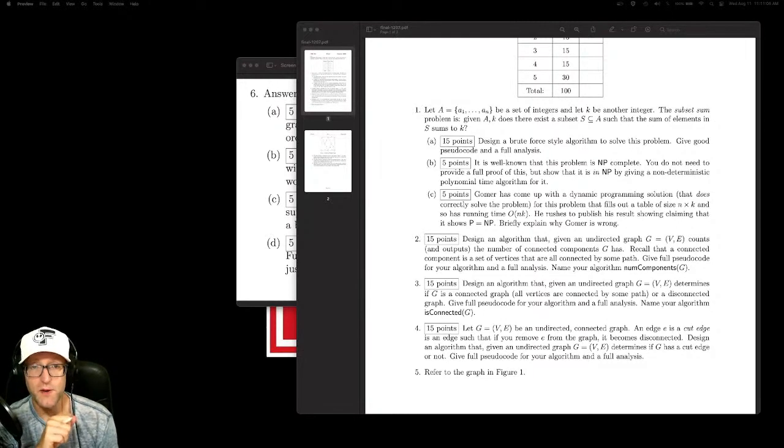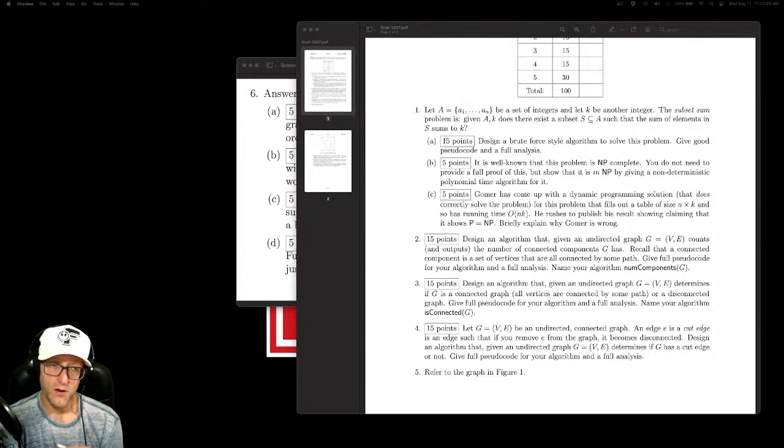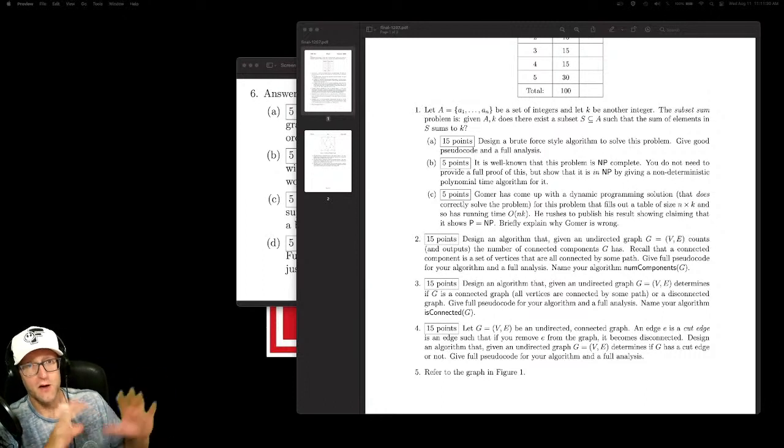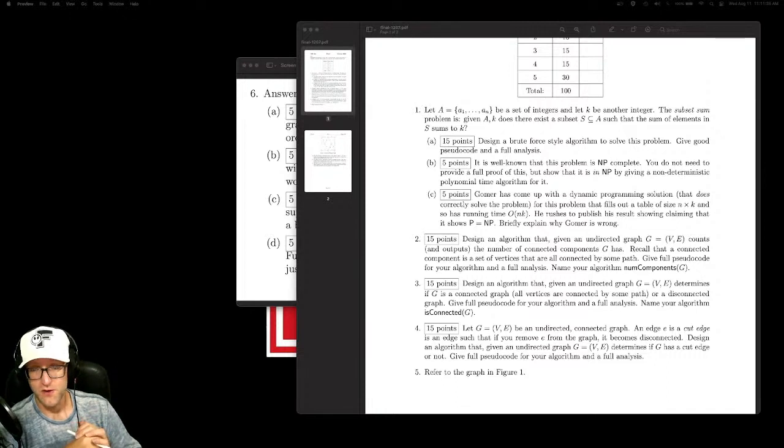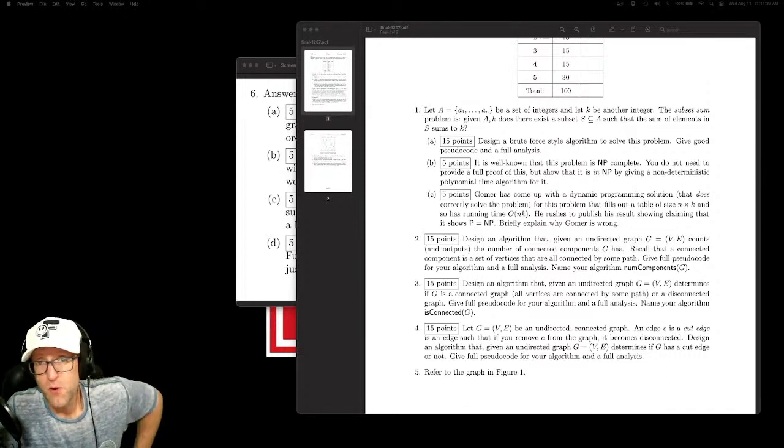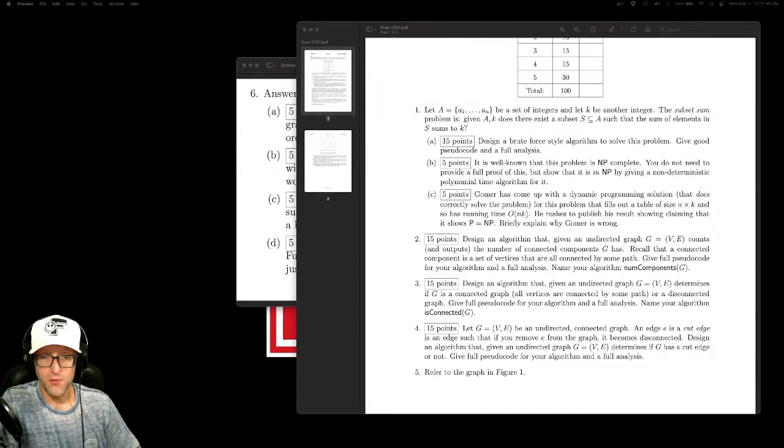That k is not necessarily bounded by a constant all the time. That k could be exponential in n. Because their input size is n, right? Then for the input size of k, it's log k, whatever k happens to be. That could be as big as n. And so when you expand that out, the value could be as big as 2 to the n, meaning that entire table that you fill out could be exponentially sized. That's why he's wrong. It's just the same question that we went over when we went over the 0-1 knapsack problem. Okay.